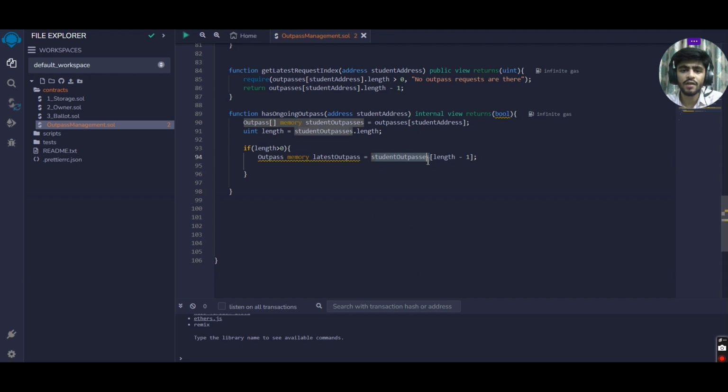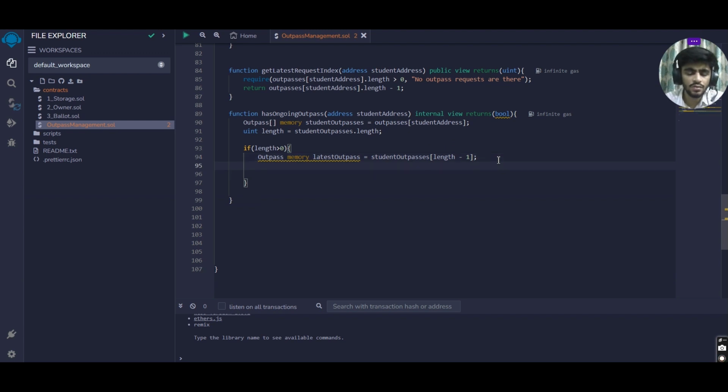We have accessed that array using this student outpasses, and by using length minus one we have accessed that outpass struct, which is the latest outpass struct. Then we have stored that struct into the variable called latest outpass.